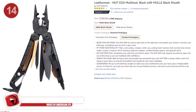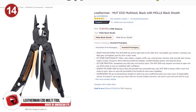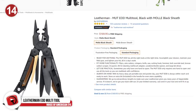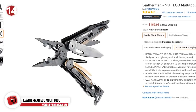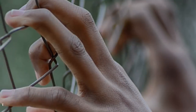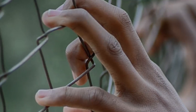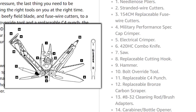Number 14: The Leatherman EOD Multi-Tool. When the zombie apocalypse is finally here, you'll be grateful you had this multi-tool in your survival kit. Accessing restricted areas may be crucial for getting by during the end of times. That's exactly why this gadget is equipped with wire cutters to help you clip through chain link fences if you need to. It also features saws and hammers to aid you in constructing your zombie apocalypse stronghold.